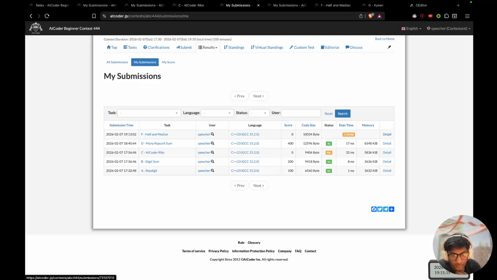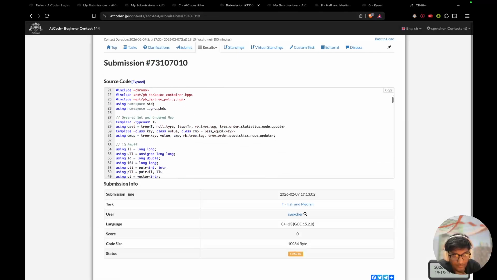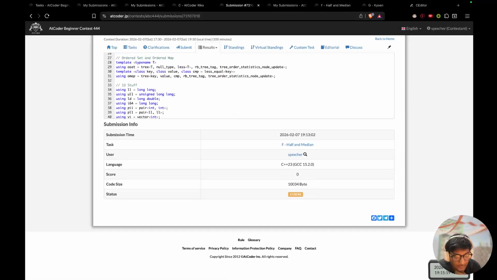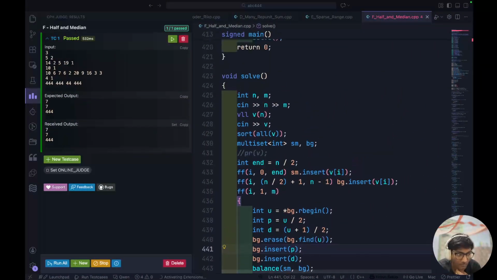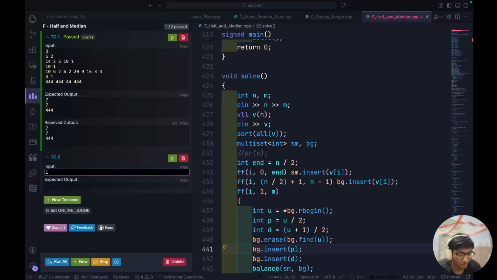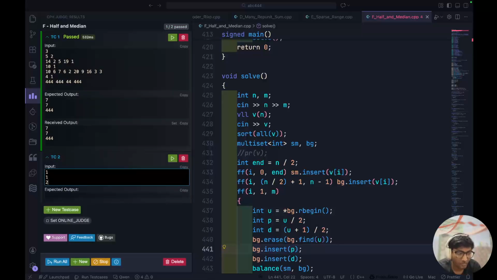It's running. Some have caused runtime error. I'm not sure in which cases there will be runtime error. Like for example, if n is 1, let's say one test case n is 1, let's say 2.